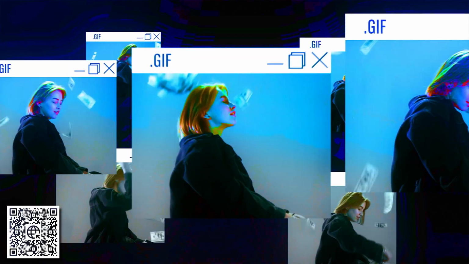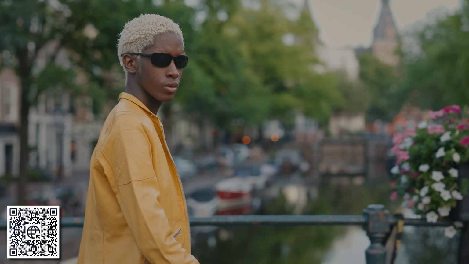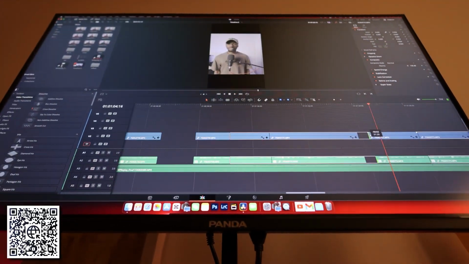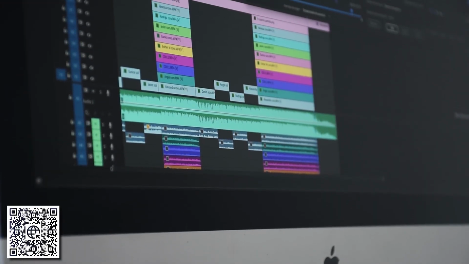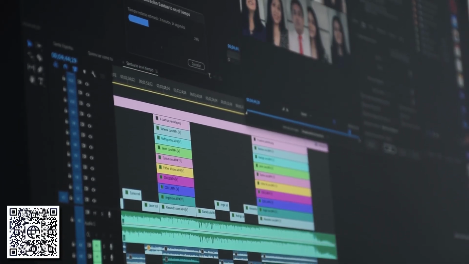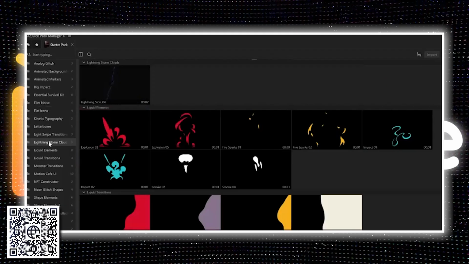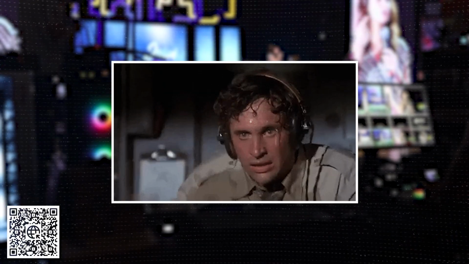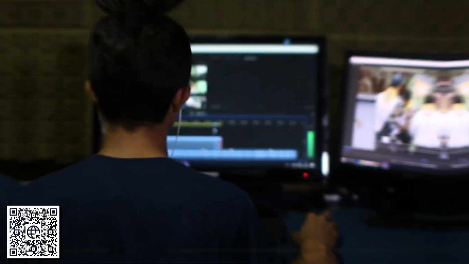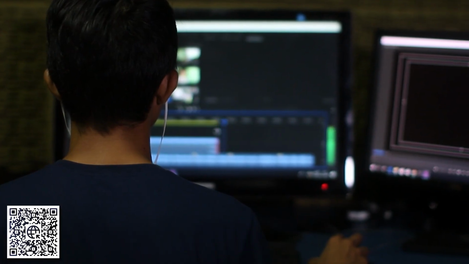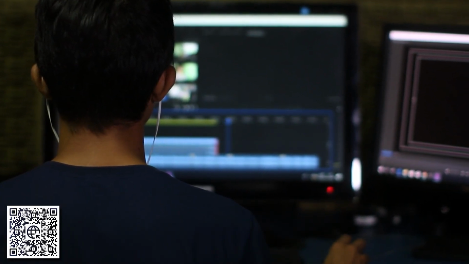The library was built over more than 6 years, with a development budget reported at over $2 million. On a typical edit, recreating smooth transitions or animated titles from scratch can easily take several hours, especially when every element needs to be timed frame by frame. With a library like this, the same task takes just a few minutes, since everything is already pre-animated and ready to adjust. For an editor juggling multiple projects a week, that time saved translates directly into more videos delivered and more clients taken on without sacrificing the quality of the final output.